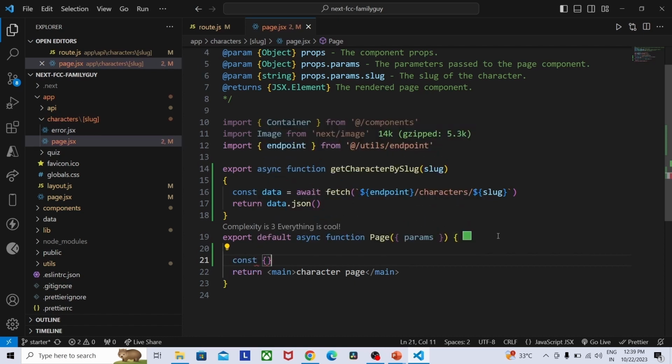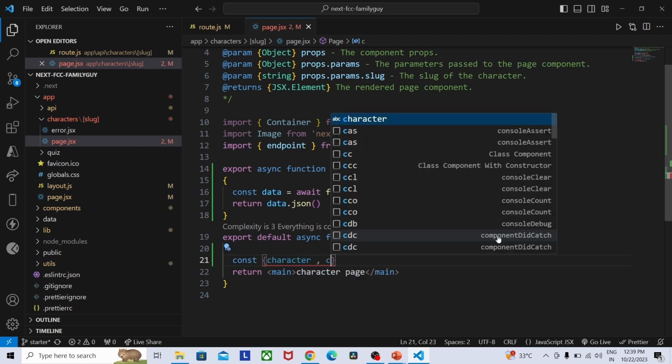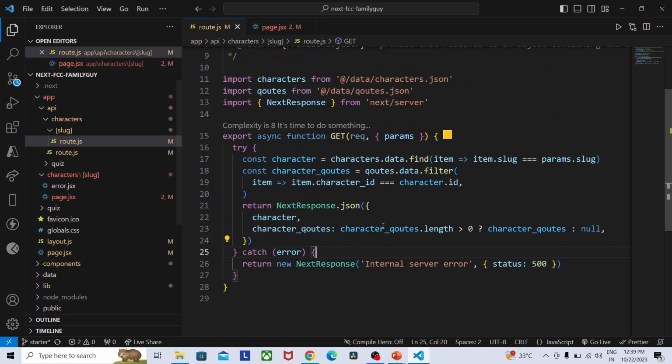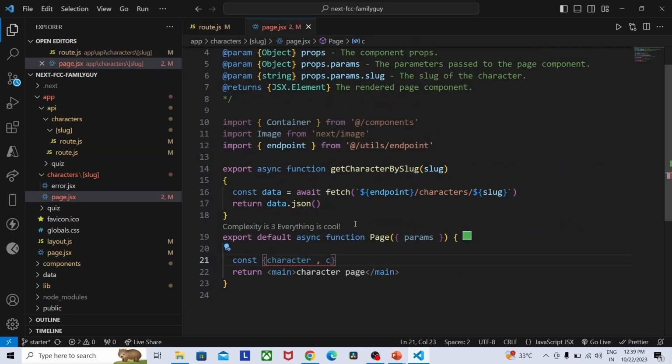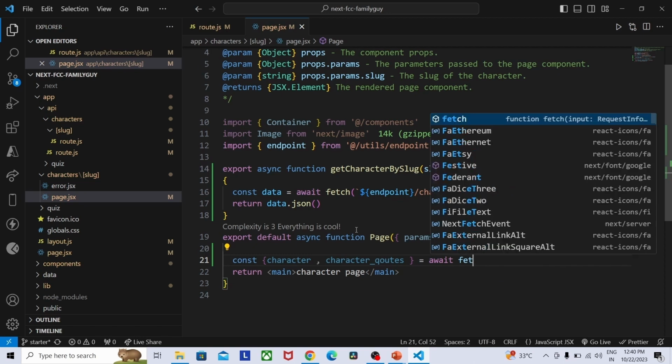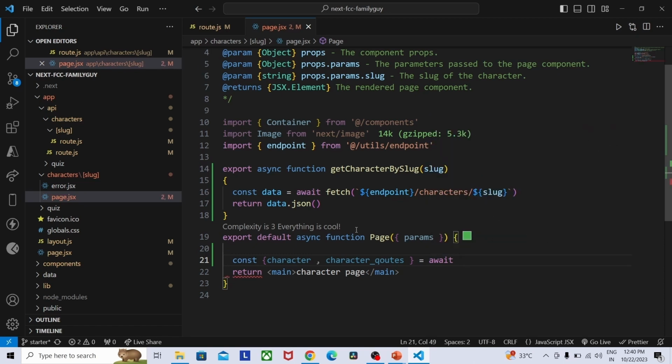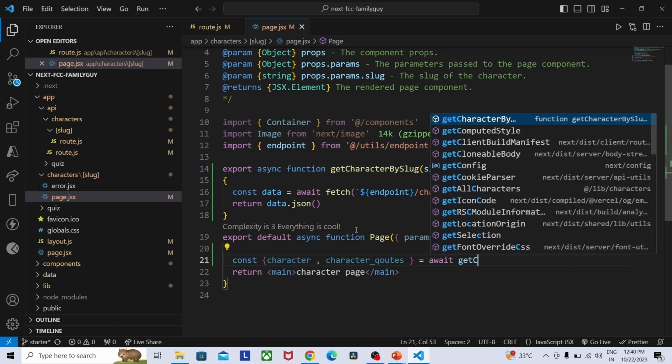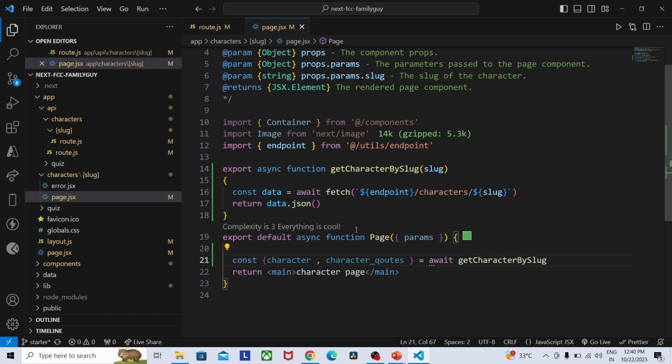Const, destructure character, characterQuotes. So to get this, I'm going to copy this value and provide it directly with await and use the function getCharacterBySlug.